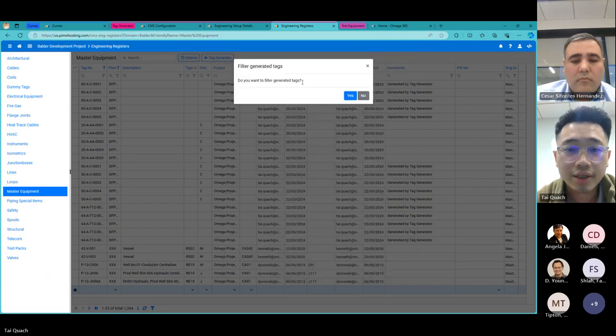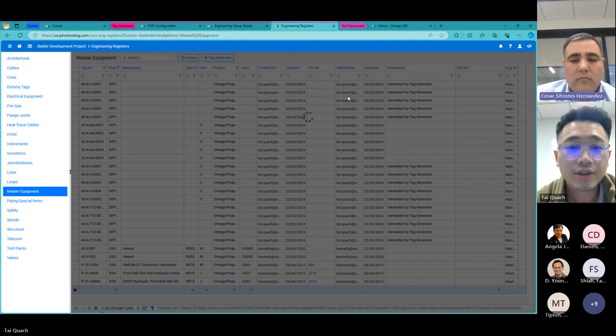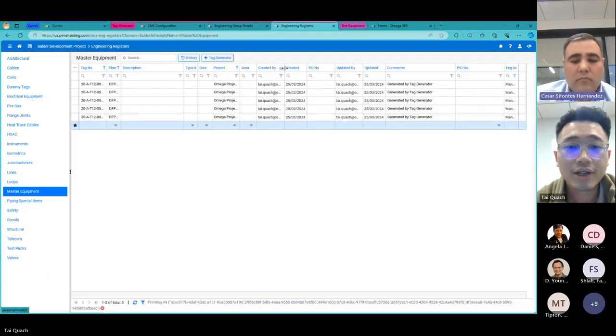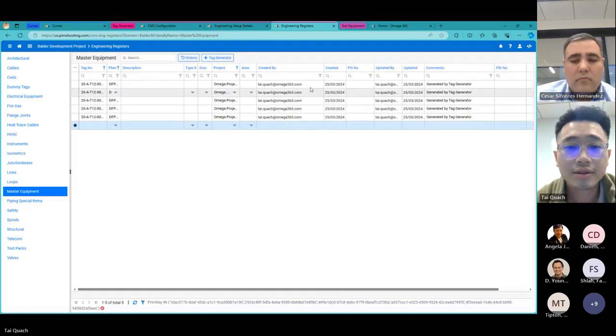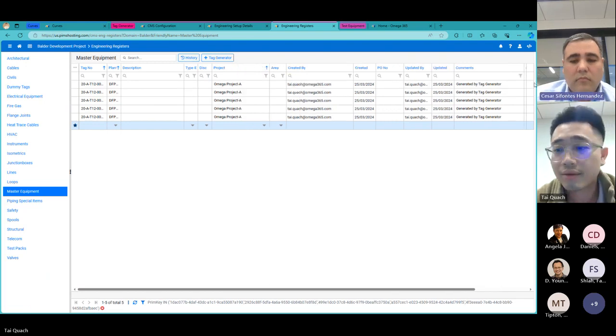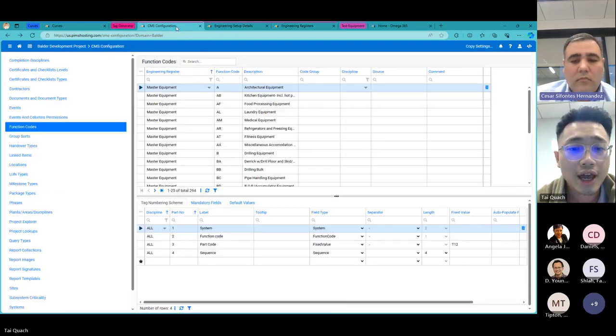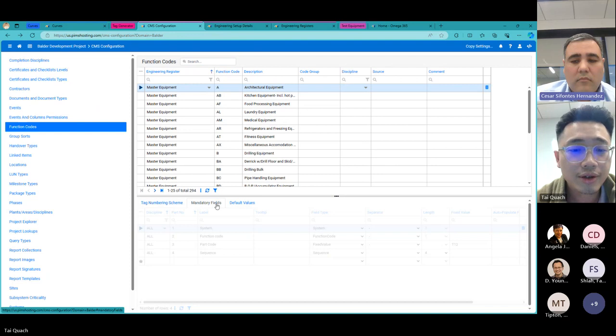Filtering. Okay, so this one is the tag generator, tag create. All right. And the mandatory field.